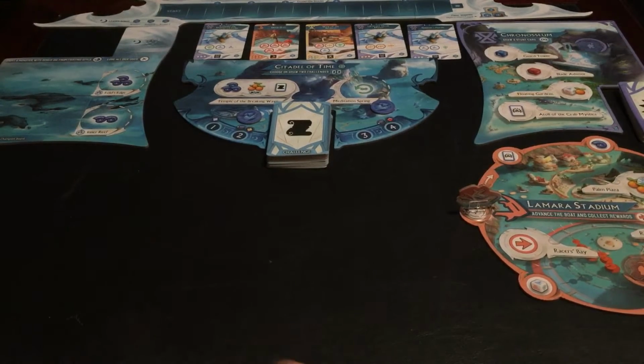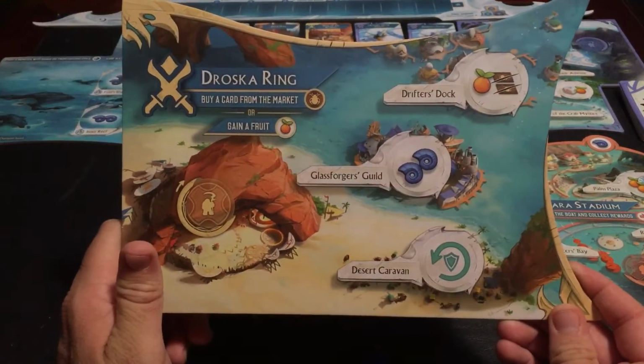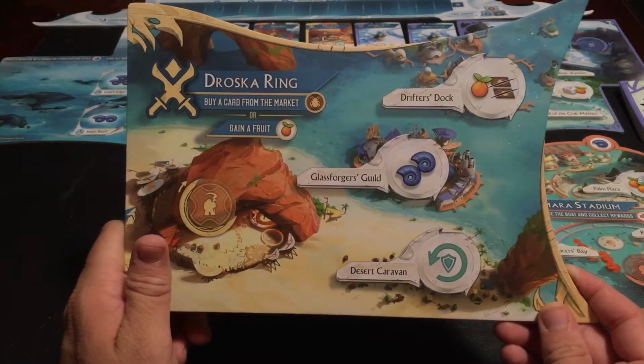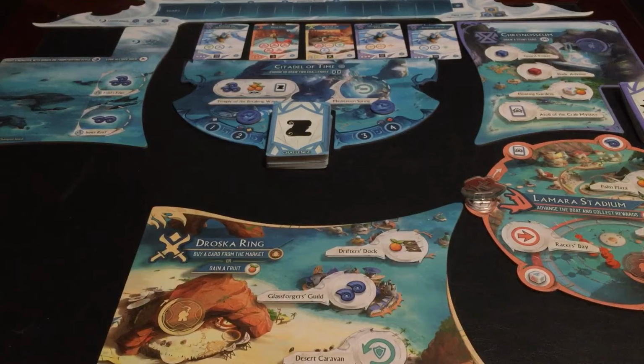Now, that's not all we have. We also have the Droska Rain. So this is the other location that you can go to as well. And before I continue talking about this one, let me get out some cards, because you're going to be needing cards for this as well. So that's something to note.